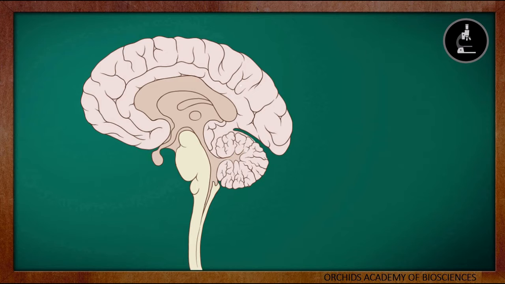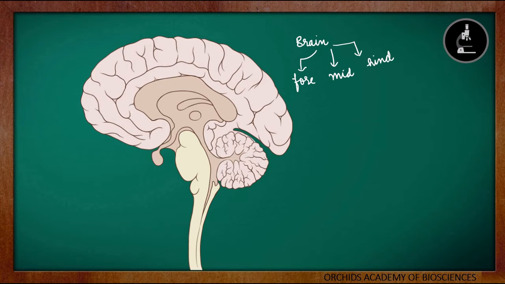Now, let us discuss the parts and the structure of our brain. The brain can be divided into three major parts. They are the front part or the forebrain, the middle part or the midbrain, and the back part of the brain or the hindbrain. So the brain as a whole can be divided into three parts: forebrain, midbrain, and hindbrain. First, let us see what are the parts in the brain and then try to figure out which part comes under the forebrain, which parts make the midbrain, and which parts make the hindbrain.